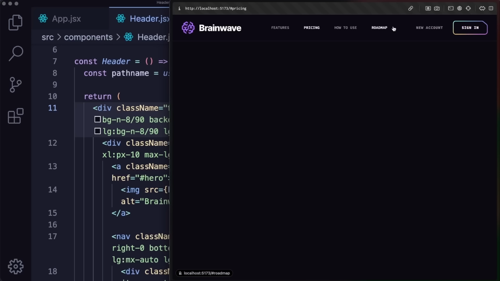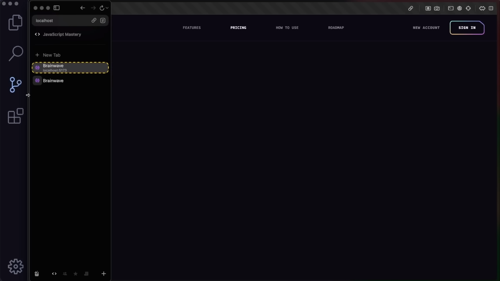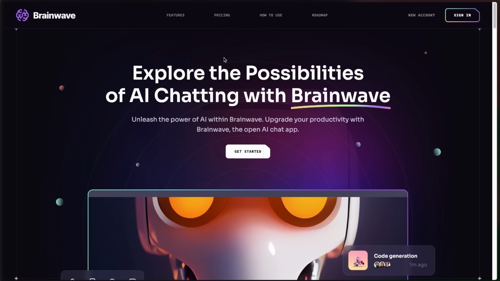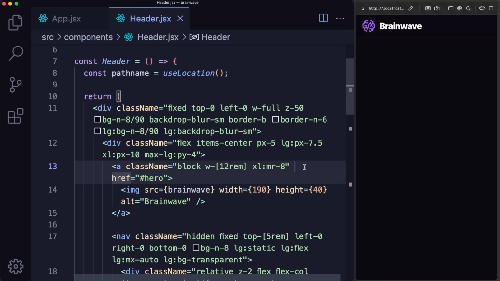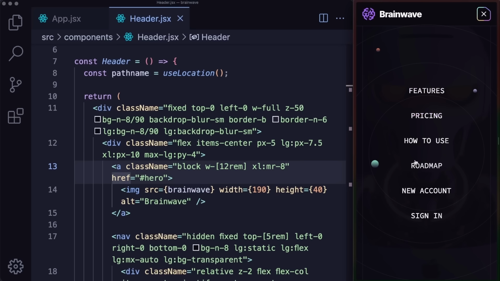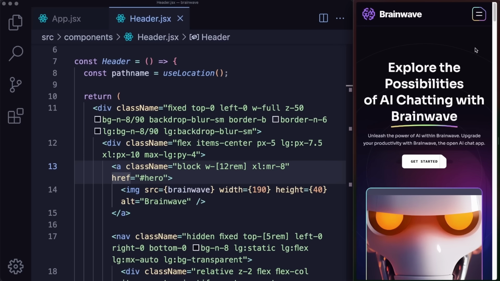We have the primary navigation, we have the new account and sign in, and if we expand it, this is looking wonderful on mobile devices, exactly the same as our deployed application. But unfortunately, there's absolutely nothing on our mobile screen. That's because we'll implement a completely custom mobile menu, which looks like this. You can open it and you can close it.